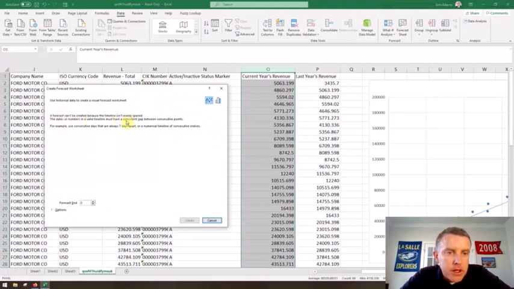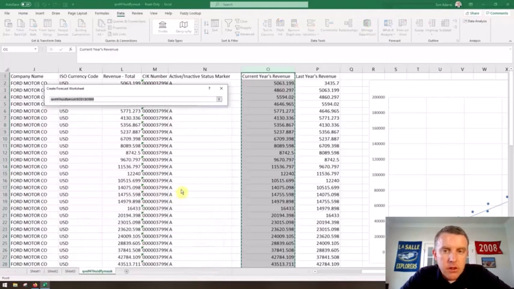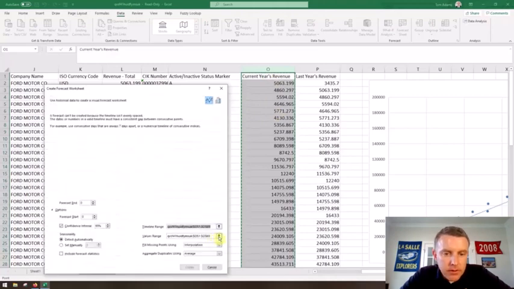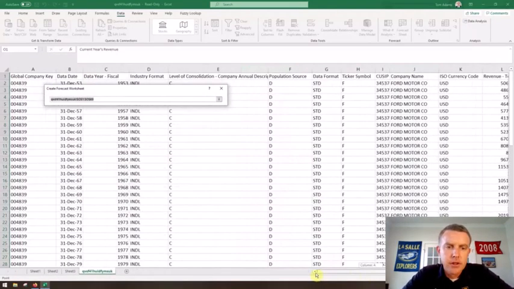Timeline's not evenly spaced. Let's see, timeline range. So I'm just checking the years here.